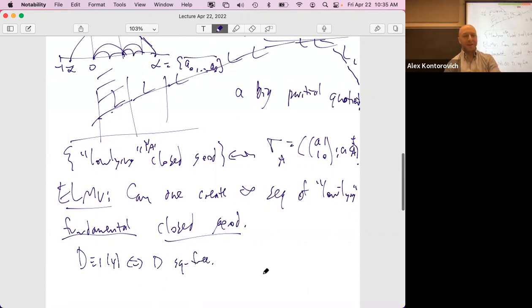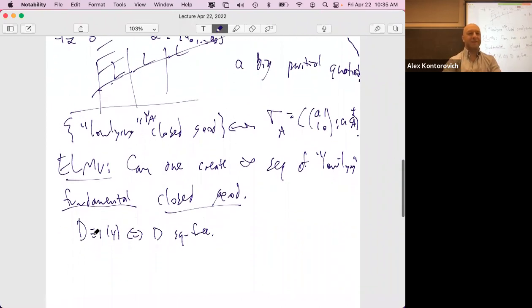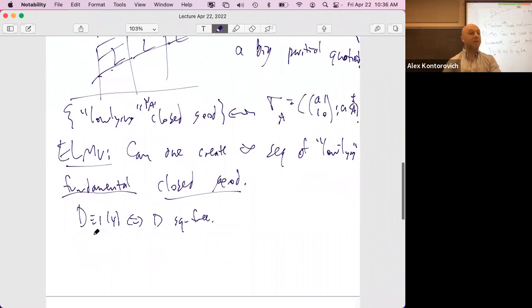If you're 0 mod 4, then you divide out by 4, and then you have to be 2 or 3 mod 4 and that has to be square free. Wait, why? I forgot again. Why was this the definition for fundamentality? Because that is the discriminant of a real quadratic field. So there's a general notion in algebraic number theory of the discriminant of a field, and it's not an arbitrary choice.